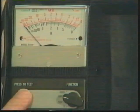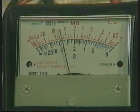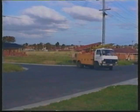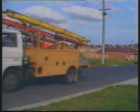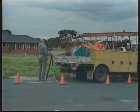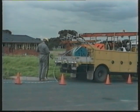When the installation work is complete, all work must be inspected and tested before sending the completion notice to the supply authority. When the electrician has sent in the completion notice and the customer has requested connection, the supply authority will arrange for the service truck to connect power.